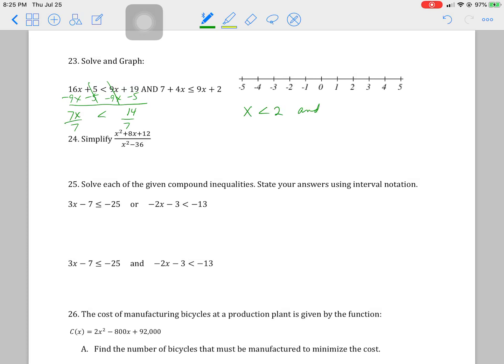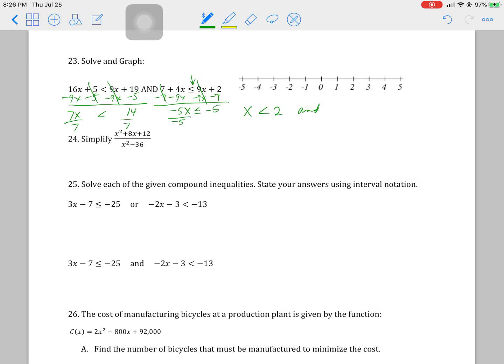And then this one, let's see, move the 7. So I'm moving the 9. So this is negative. When I'm working on inequalities, I always move my variable term to the left because I like to keep my variable, my x or whatever letter it is, on the left side so I don't make a mistake with the symbols when it's an inequality. But it's not wrong if you don't do that. It's just a good habit.